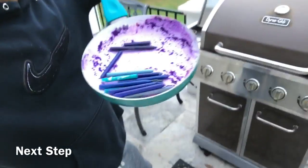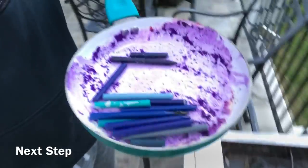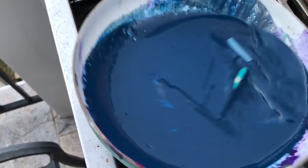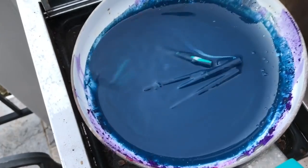You take your crayons, in this case we're gonna do blue. The pan's already purple from before, I kinda started ahead of time, but as I said, I like to test things out. So I'm making blue, so I'm putting some blue crayons in here. I'm making a big batch, but generally you do like 3 crayons, and you heat them up, and they will eventually start to melt. Melt in that blue. Oh, it looks so good, but it's definitely not edible.